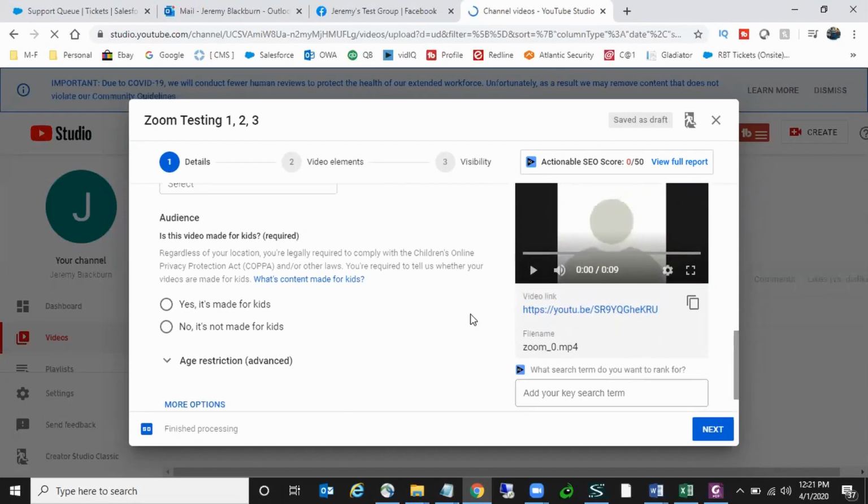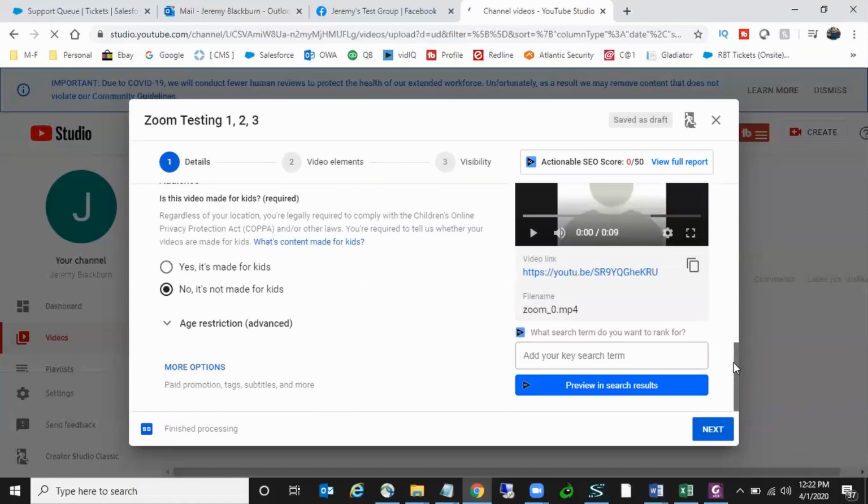There may be some classes that are for kids, but they may still just be kids safe. You probably won't need to know any of this stuff, but if you say that it's made for kids, YouTube puts you under this COPPA restriction. I don't know if I'm pronouncing it correctly. And it will not allow people to comment on your video. So if you want to interact in the comments of a YouTube video, you're going to have to select no, it's not made for kids. Now, if it is made for kids, obviously you want to select yes. You want to be honest about that. But if it's an adult Bible study group, you can just hit no there.